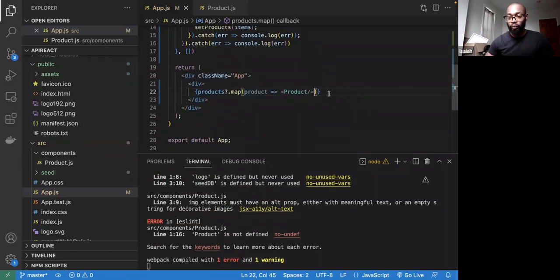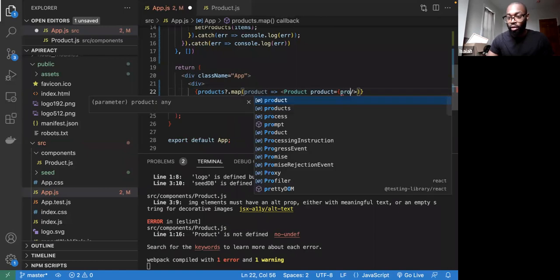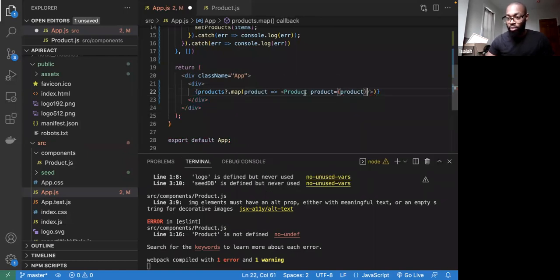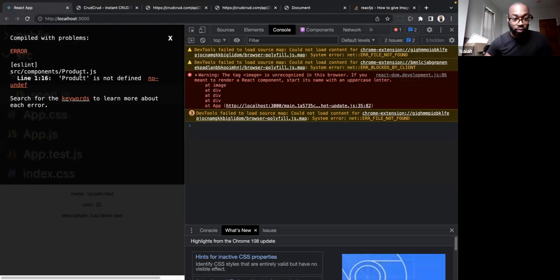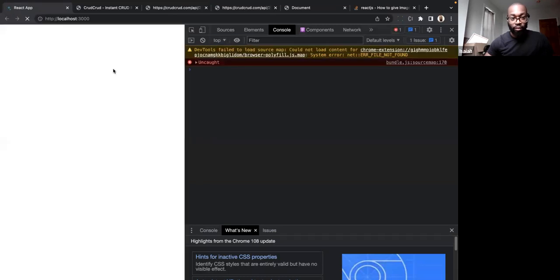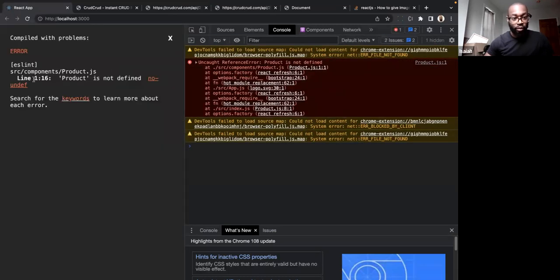Okay, all right, cool. So we're doing this, and then I want to pass the product into it as a parameter and save that. It should do the same thing. Let's see. Product is not defined. Hold on. Refresh. Okay.